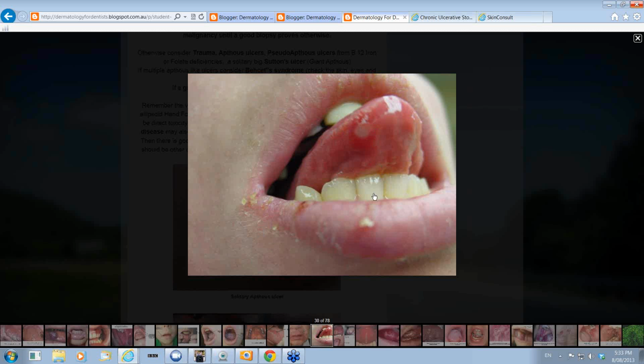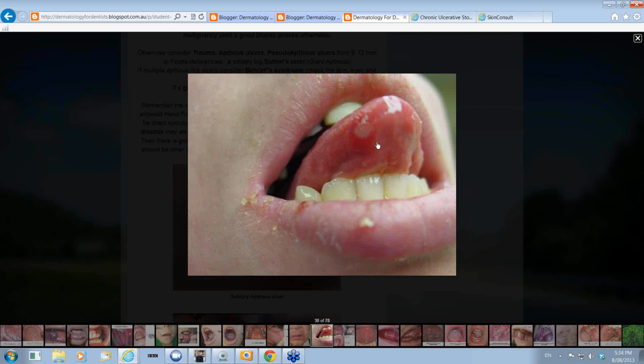Here's your solitary aphthous ulcer, generally on non-stratified squamous epithelium. So usually some of the movable parts of the inside of the mouth that aren't bound down to periosteum. You get a red papule appearing first, that breaks down to form this sort of mouth ulcer. Generally between 1 and 5 aphthous ulcers, often on the tongue, tender.